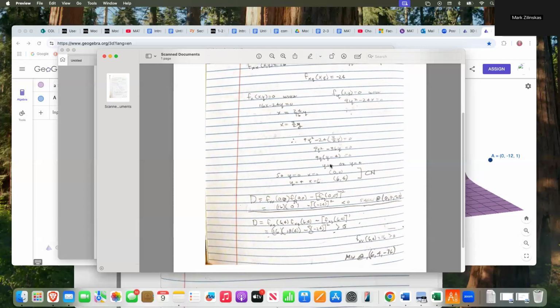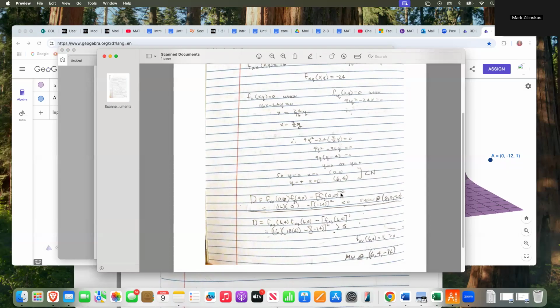I just go now to my second partials and I substitute in those critical points, 0, 0, and I take the product, and I get 16 times 0, and then I substitute into the mixed partial 0, 0. I get negative 24, and when I simplify all this, I get a negative value, which tells me I've got a saddle point at 0, 0. Okay, now I'm just putting the 20 so we see the graph.